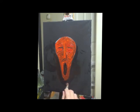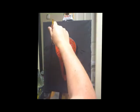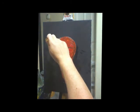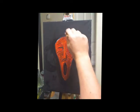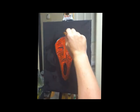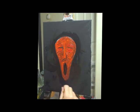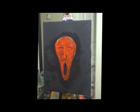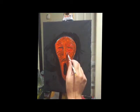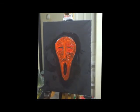I can't decide what to do with the mouth. Do I put teeth in? Do I close it? Do I leave it like this? We could see. Black going on just to give it some shape.